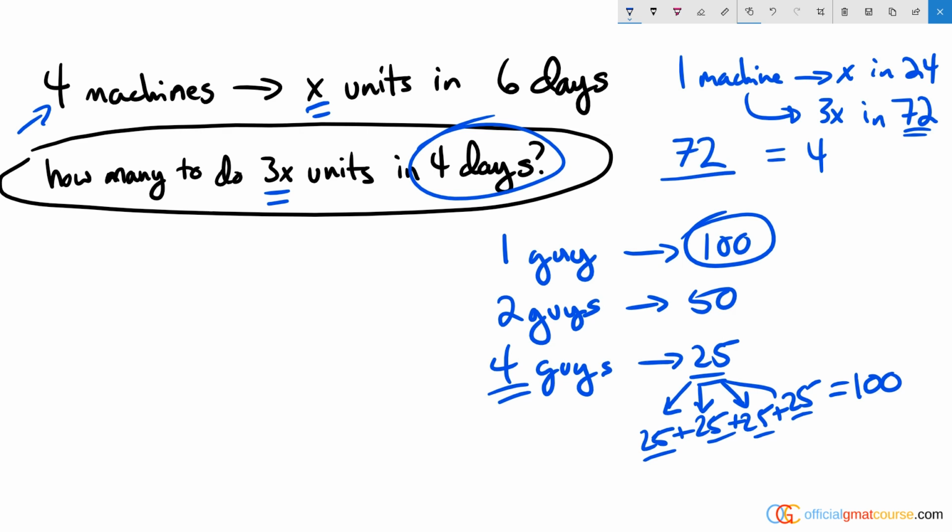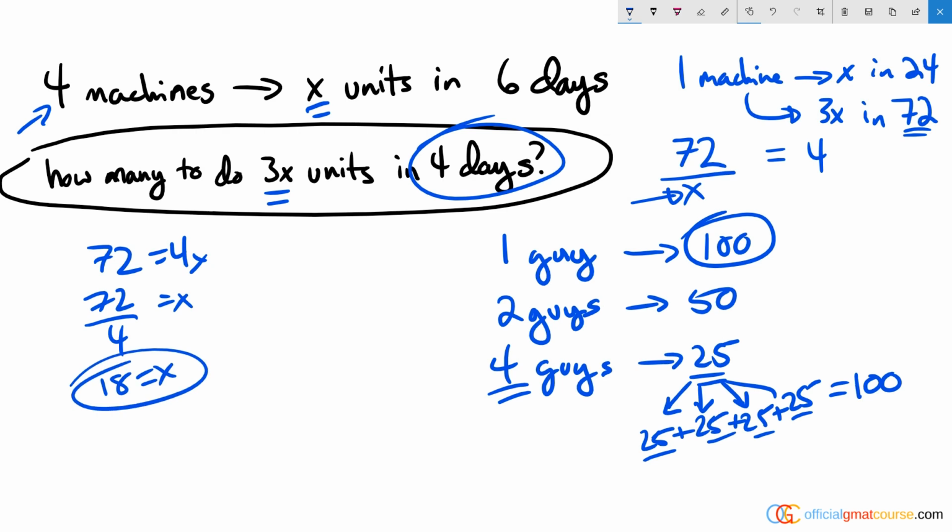And that means we're going to need to divide this by the number of machines that we have to get to 4, which means if we multiply both sides by X there, we're going to get 72 equals 4X, and then X equals 72 over 4. And 72 divided by 4 is going to give us, 72 over 2 is going to give us 36. And then divided by 2 again is going to give us 18. So that means X would equal 18.